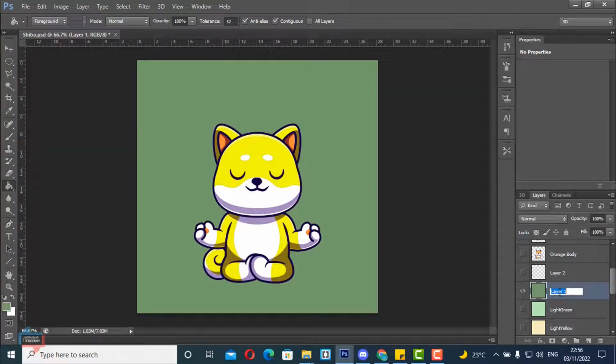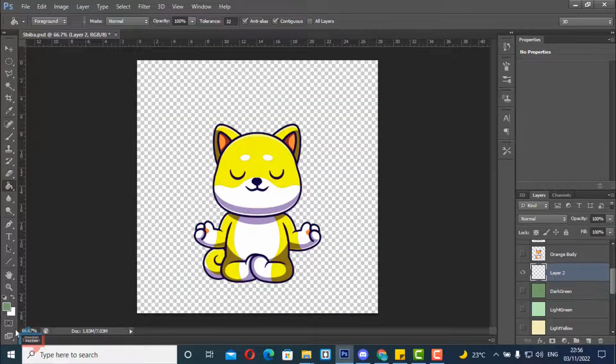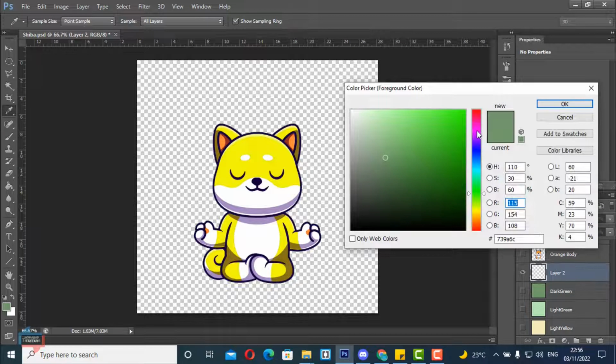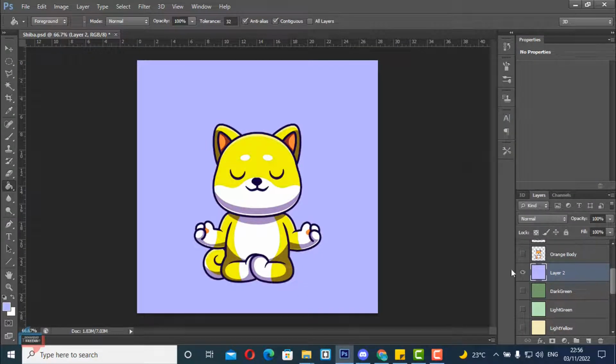Perfect. So we can give here dark green. Select this layer, and here I am going to give light blue color. So this is light blue. Perfect. Now we have 10 background colors.